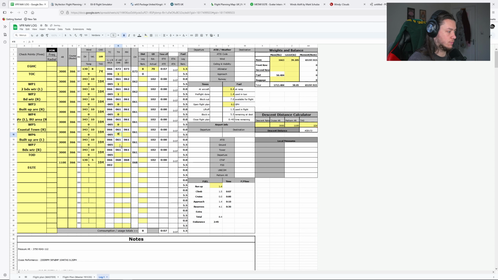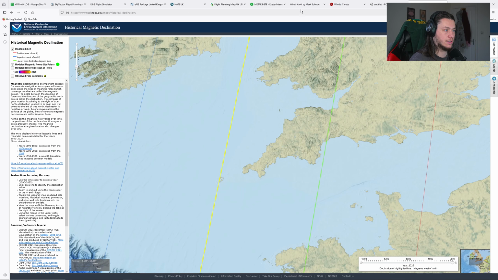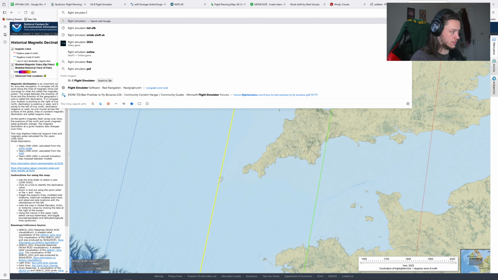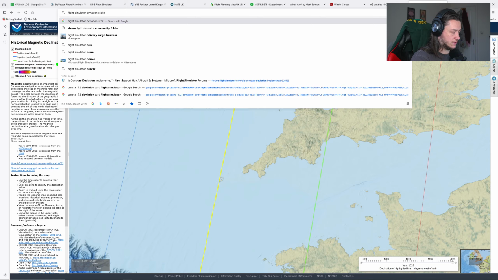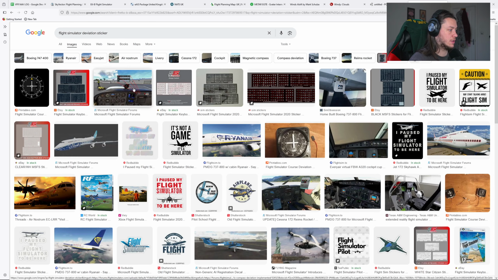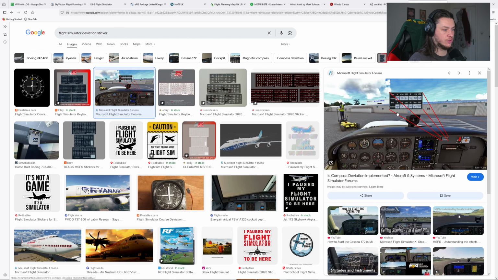Like I say, if you were being really precise and doing this in real life, which I'm not a real life pilot, you would get this information off the chart. There we go, so that's going to give us our magnetic heading. Next is the deviation, so this is different for all planes. You've normally got a sticker in the plane that tells you your deviation. I'll find it here, so if I search for simulator deviation sticker, to images, I normally go into this forum post or this image and just use this image here.